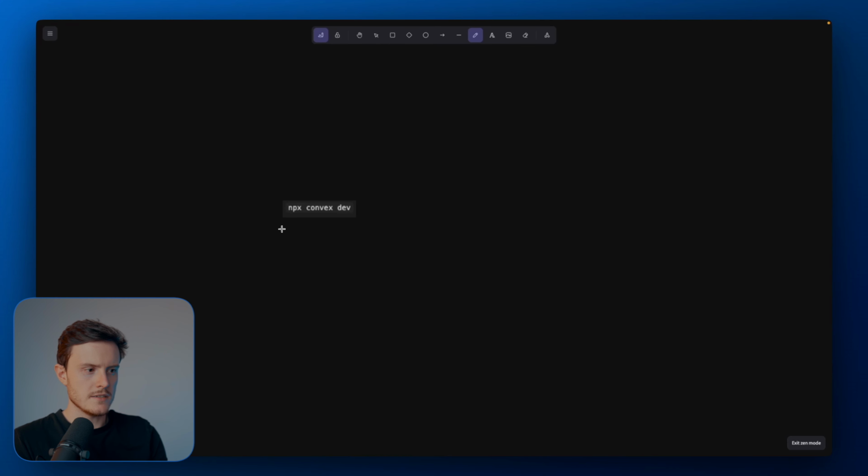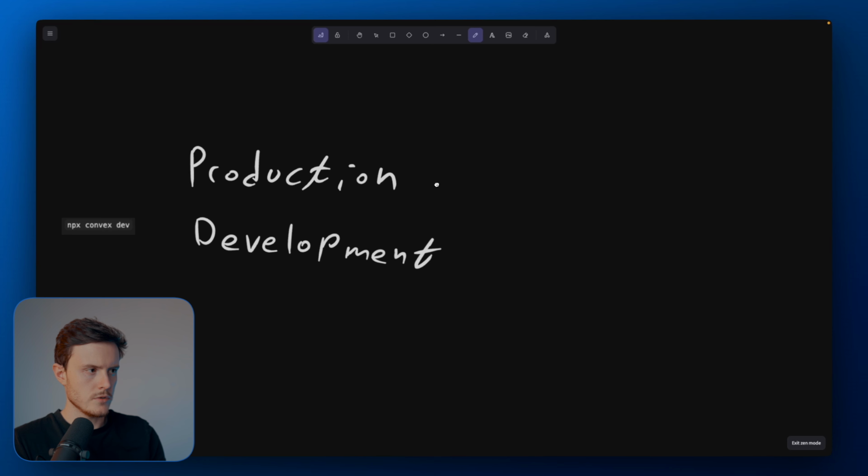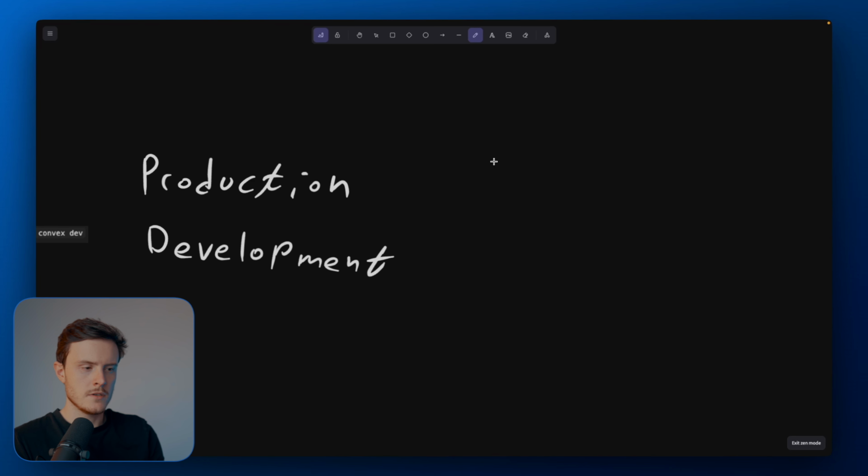What I want to explain is that this is obviously the command we were given to run, but the key thing I want us to focus on is the dev. The reason this is so important is that in Convex, you have two key environments, production and development. In the world of web development, it doesn't matter too much when we're just getting started and we don't have any users. But when we do have users, the last thing we want is to make a change to our production database while users are using that application.